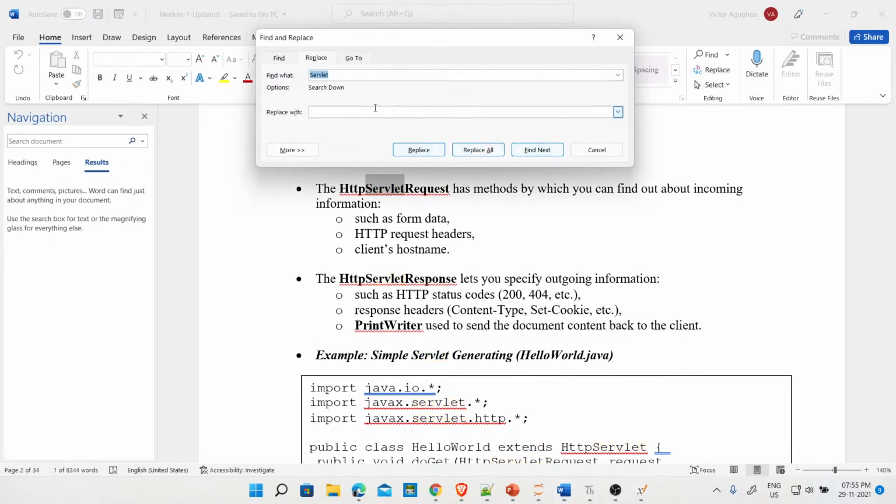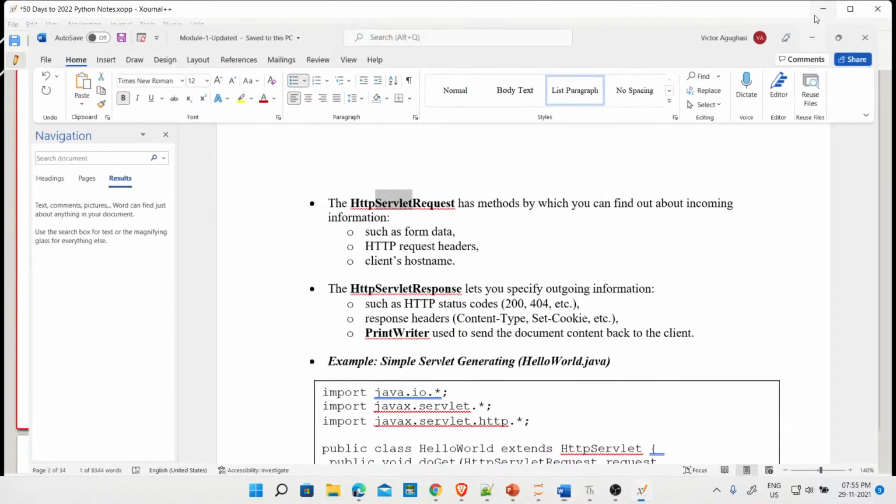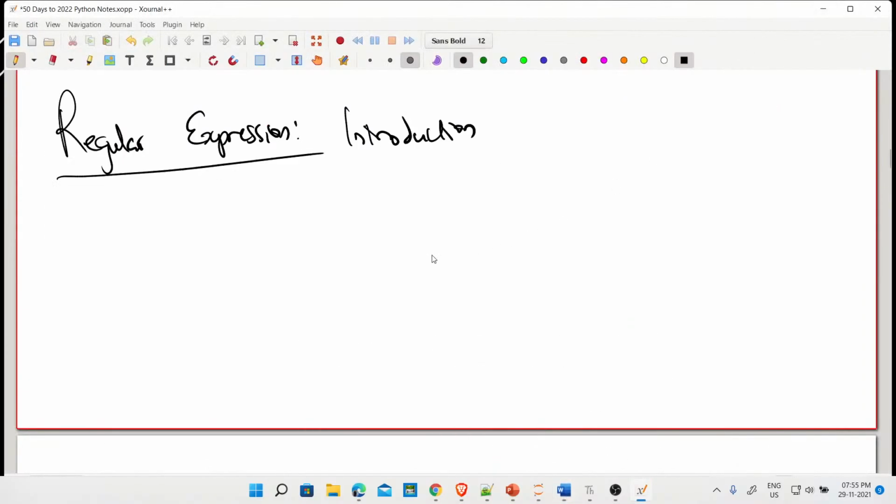So replace with. So I'm finding all servlets. I'm going to replace it with what? Something. I don't want to do that. This is a kind of a matching pattern, right? It's a kind of an expression. So what happens here is there is a query string. The query string says, what do you want to find? You say you want to find servlets. And it has to look for the whole case. It has to be an exact match. Yes or no, guys?